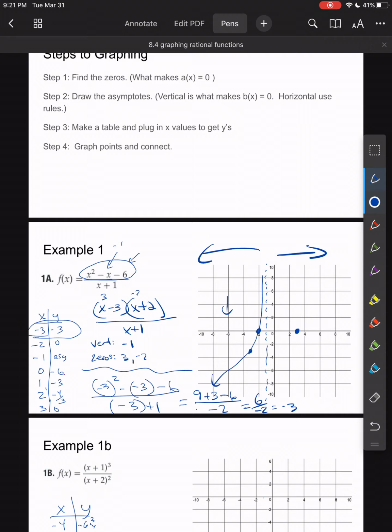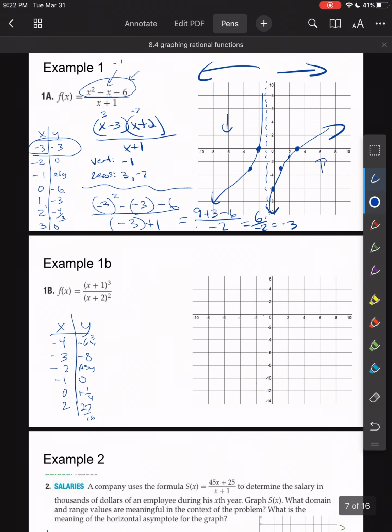All right. And then on the other side, let's plot our points. So we have 0, -6. We have 1, -3. We have 2, -4/3, which is -1 1/3. And then we know that we have a 0. So it looks like it's going to do something like this. Okay, and again, I encourage you to maybe find out what happens at 6, just to see what happens to the graph later on. But that's it. They're just looking for you guys to sketch a graph like that. So that's 1A.